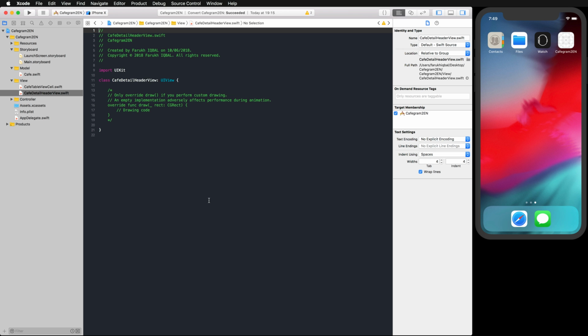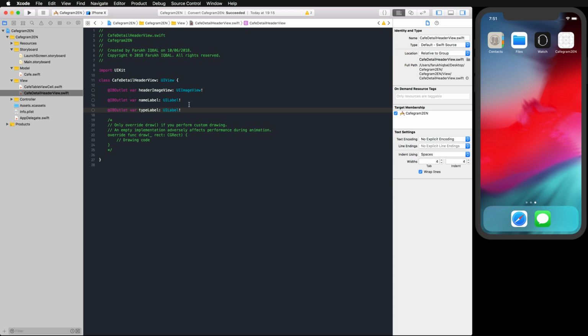Okay. Edit the Cafe Detail Header View .swift file like below to add the required outlet variables. Like this.